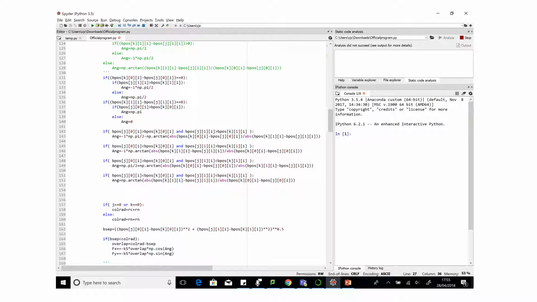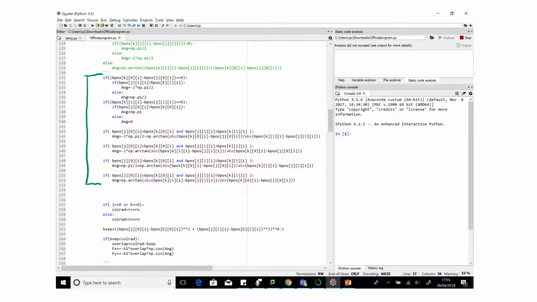This next section of my code, from line 131 all the way down to line 152, calculates the angle of the collision. You'd hope that this would be quite a simple process and wouldn't take too much time or too much line space. However, this is not the case. Instead, as you can see, it took up a lot of line and it took up a heck of a lot of time.